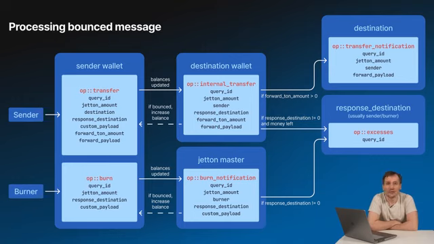Firstly, it takes gas to send a bounced message and process it. And if there isn't enough provided by the sender, then no bounce. And secondly, TON does not provide for a chain of bounces. This means a bounced message can't be rebounced. For example, if the destination can't process a transfer notification, then the sender wallet can't find this out via bounced messages.